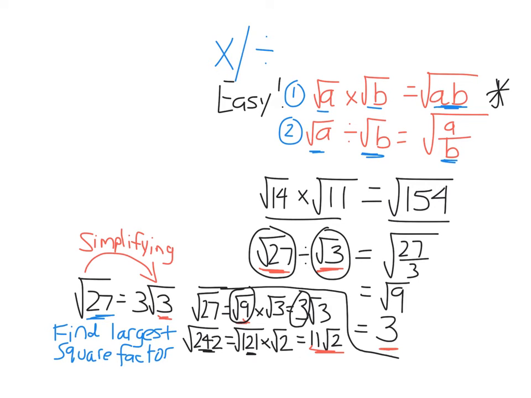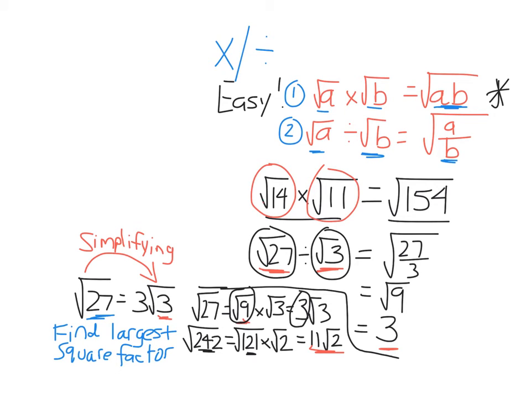So just as when you're trying to simplify fractions, when you're trying to simplify surds, not all surds can be simplified, just like not all fractions can be simplified. So up here we had an example of 2 that cannot be simplified. Why can square root of 14 and square root of 11 not be simplified? Because there are no square numbers other than 1 that go into them. So 14, its only factors are 1, 14, 2, and 7. So 14, 2, and 7 are not square numbers, and as I said, the square root of 1 doesn't help us.